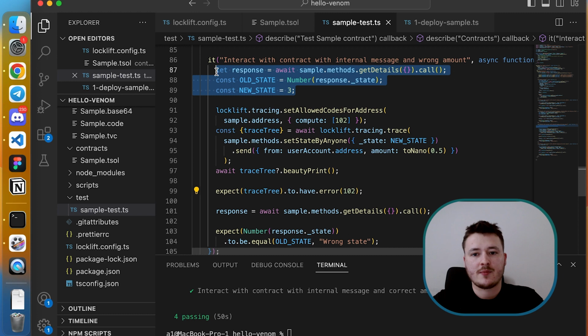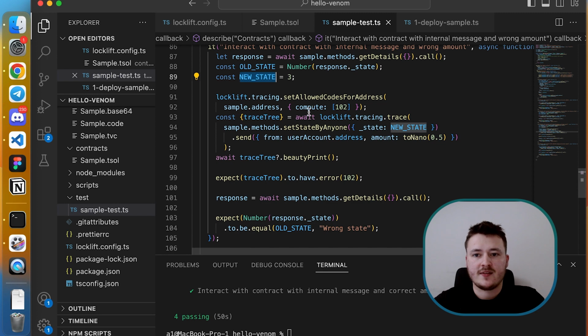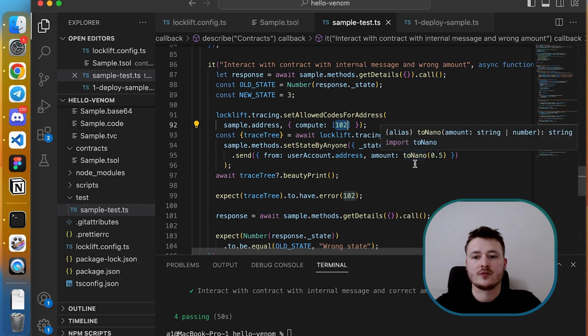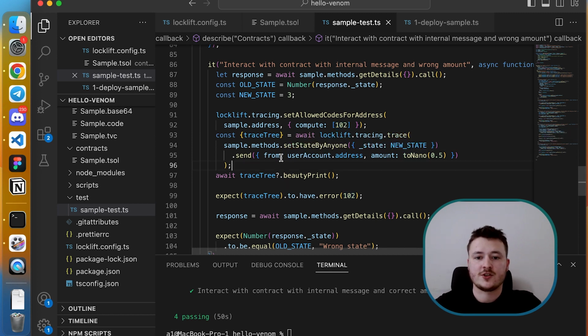Here I'm also memorizing the previous state, declaring what the new state should be. Then I'm setting up the tracing module to ignore the 102 error, which is the error code for wrong amount in internal message.